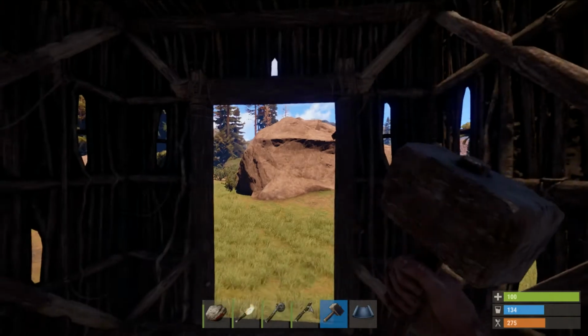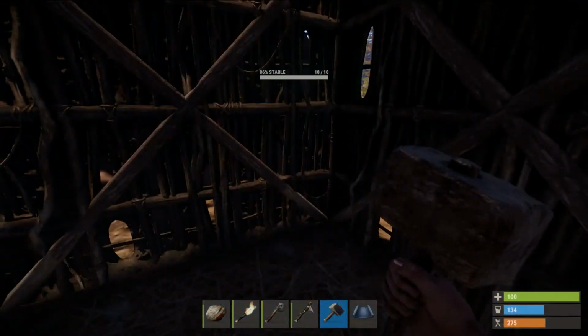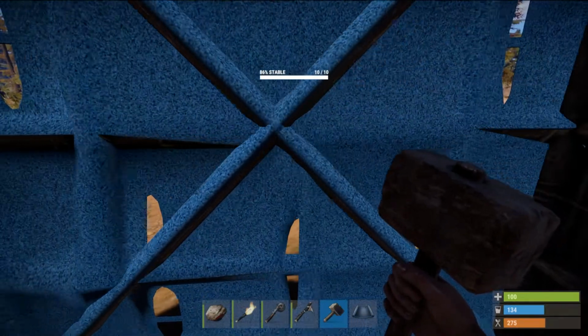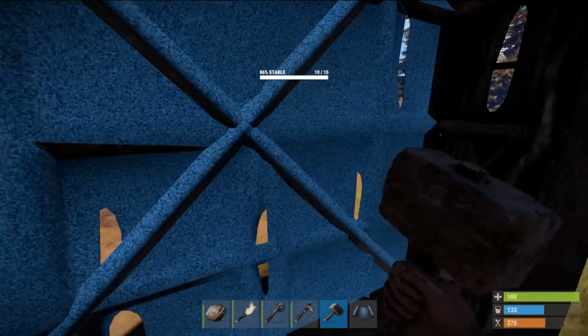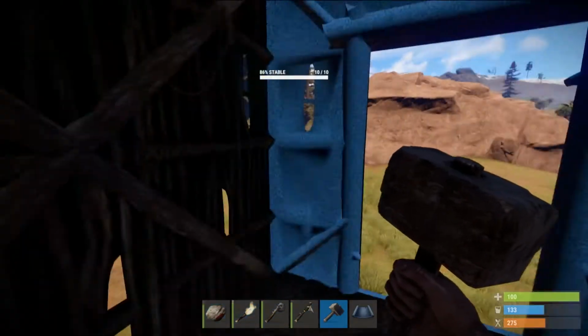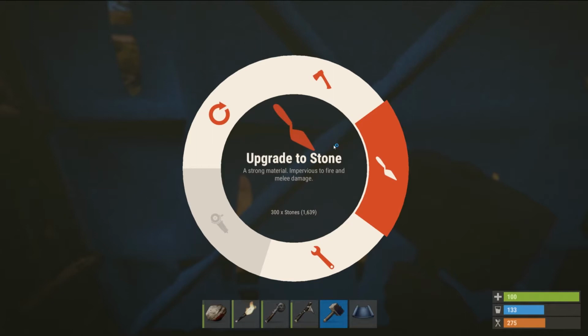Now the reason why we crafted a hammer is because the hammer allows you to upgrade. If you have just these as your walls, it's got 10 health, which is the 10 by 10 bit there. That means 10 health. You can knock through that with just a hatchet or a stone and break into it. So that's not going to be very safe. So if you right click it with the hammer, you can either upgrade it to wood or upgrade it to stone. We're going to do a mixture of both so you can see what it's like.